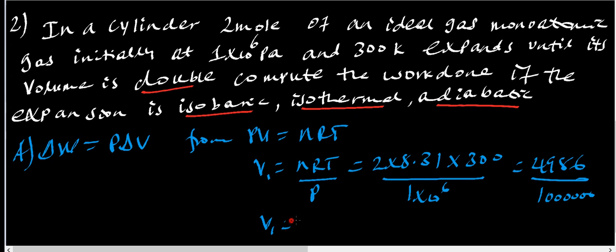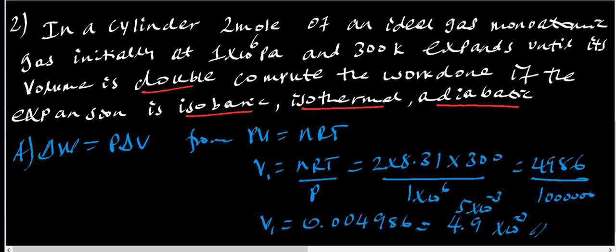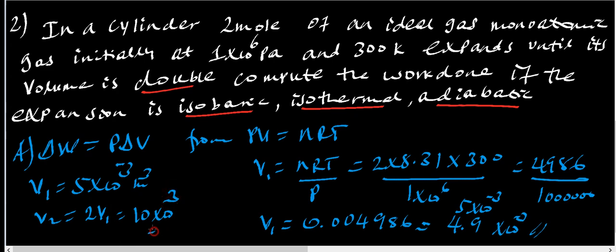then ይሄን ስናካፍል V1 እናገኛለን which is 0.004986. okay approximately 4.9 times 10 to the power of -3 ይሆናል ማለት ነው. this is V1. then V2 is V1 ይሄ ከሆነ ደብል ማድረግ ነው ይሄኛው ደብል ብናደርገው ማለት ነው። then in approximately 5 times 10 the power of -3 ማለት ነው approximately 4.9. then V1 is equals to 5 times 10 the power of -3 meter cube ከሆነ V2 is double ስላለ 2 times V1 which is 10 times 10 the power of -3 ይሄኛውን ልውሰድ እንዳለ 10 times the power of -3.